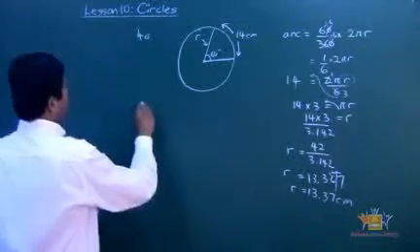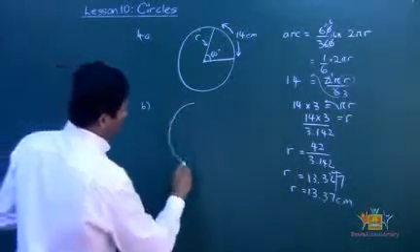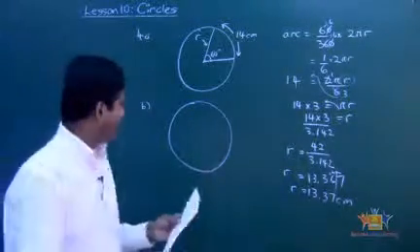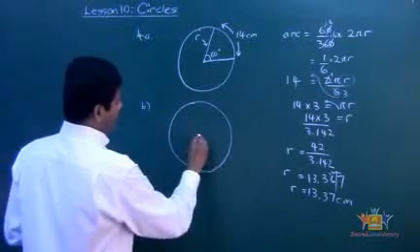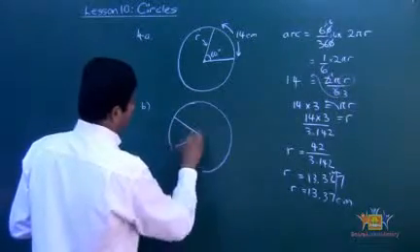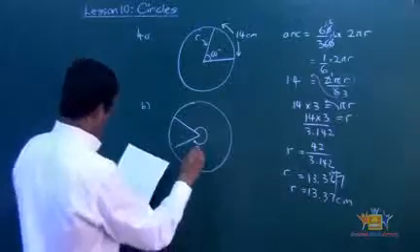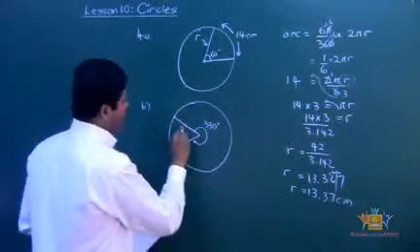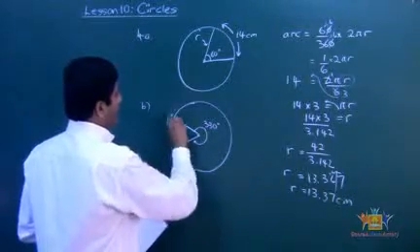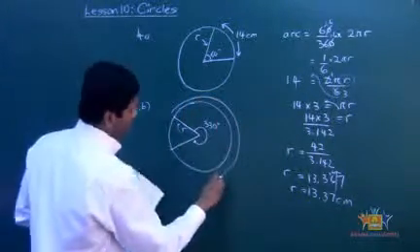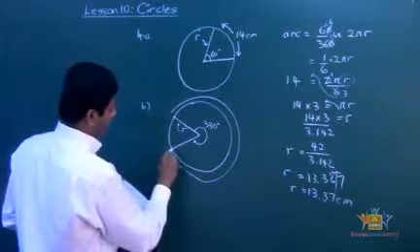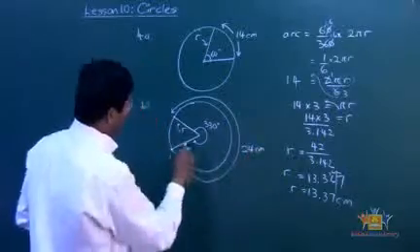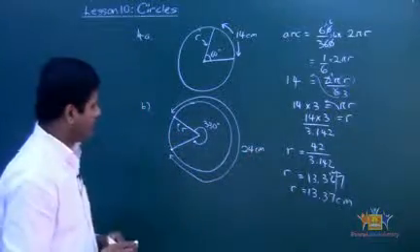Now B, you're given a circle also. And then we are finding what? They're finding the radius for each circle below, okay? And you're given the center point. Now, this huge angle right here is 330 degrees. Now, we're looking for the radius, but we're given the arc of that, which is 24 centimeters from this point all the way around. So it's 24 centimeters, and we want to find out what the radius is going to be. All right, so what do we do?